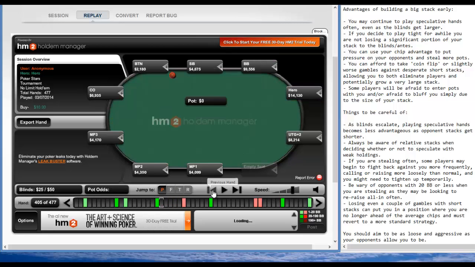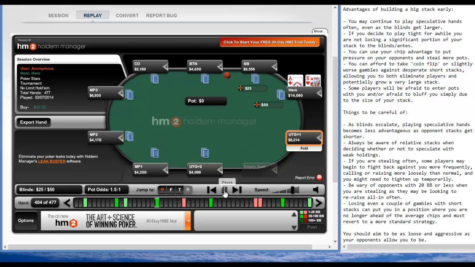Next hand I wanted to discuss, I have Ace King offsuit in the big blind. There's a bet in front of me and a call. So I have a decision here, but it's not much of a decision. Ace King, I will rarely slow play pre-flop, and especially out of position, I definitely want to put in a raise.